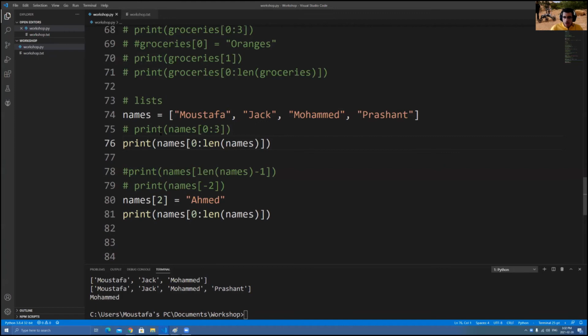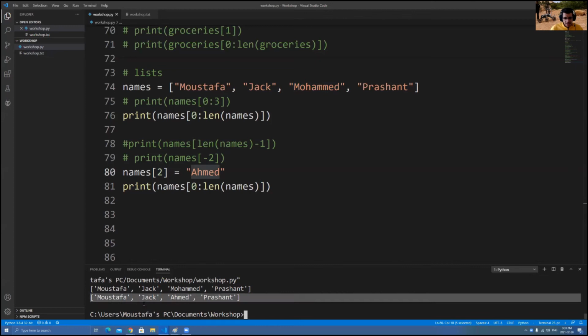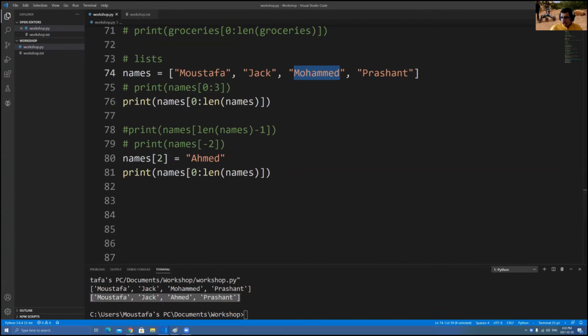When I printed it the first time, Muhammad was in the list, right? But after here, I said names 2 equals Ahmed, which means I changed this name to a different name. And it's at index 2, so 0, 1, 2. So Muhammad got replaced with this name. So now in my list I have a new name instead of this name. So that's how lists can change, but tuples can't.